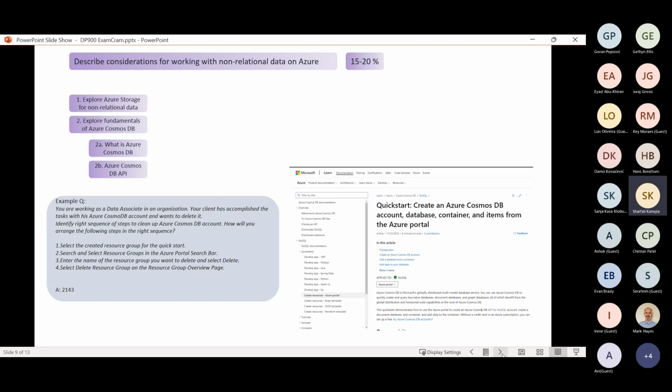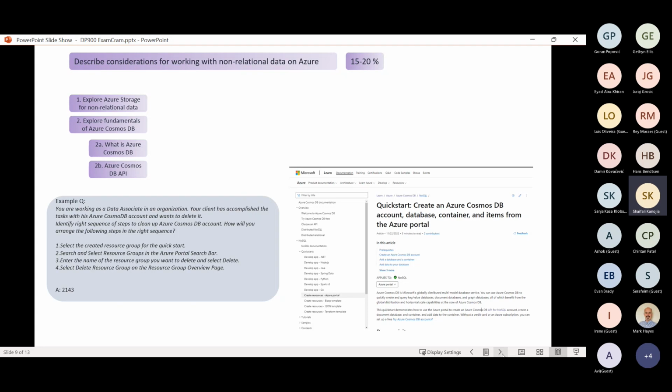For Microsoft, they have nested information in places. It's completely dependent on us what we want to learn. They have given us the learning path, but which topic we dig into could be completely dependent on our interest as well. Like we want to know more about Cosmos DB, or maybe we want to know about data warehousing in general. So we have to dig in more on what documents are available. So this is the place where you can find their documentation for everything that's related to that learning path.